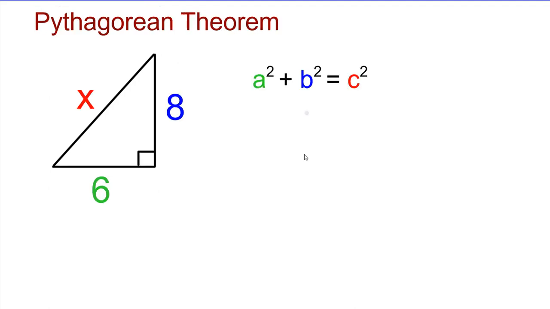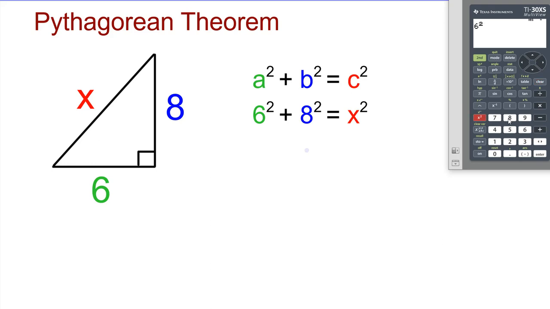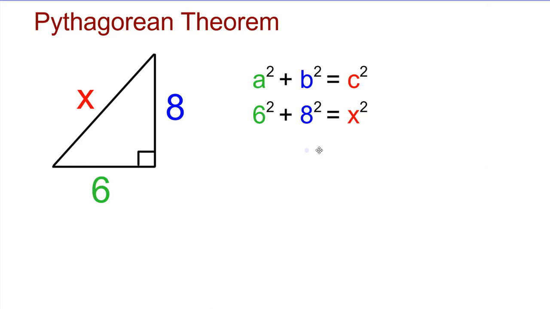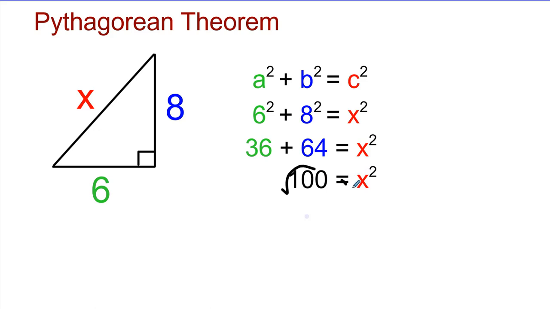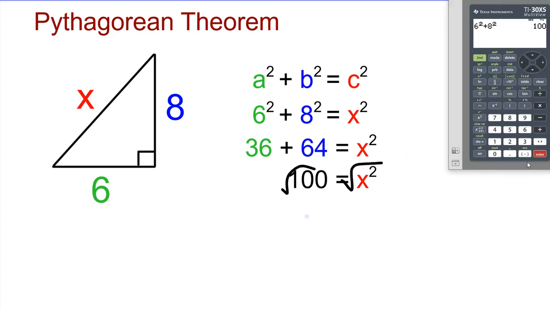All right, so if we want to find the length of the hypotenuse here, then we need to simply square the legs and add them together. So that would be 6 squared plus 8 squared is equal to x squared, which is our hypotenuse. When I put that in the calculator, we can put it in just like that. So we can do 6 squared plus 8 squared, which will give us 100. If you break it down individually, you can do it that way just to see how it works, but that's 100. And then when we're done, we take the square root of that value, because we don't want x squared, we just want x. So we take the square root of 100, which is just going to be 10, right?